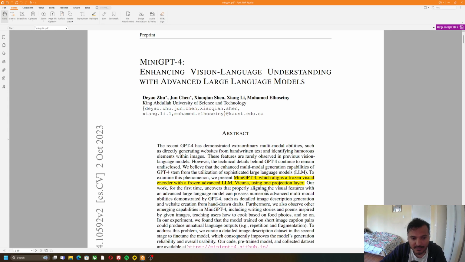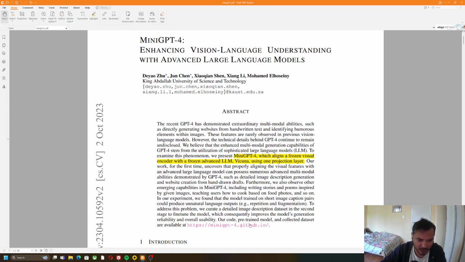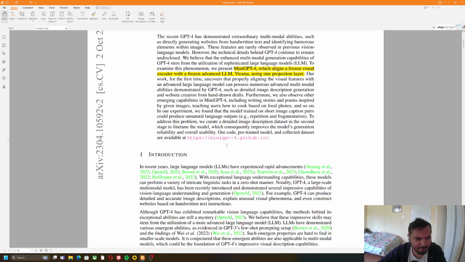So the idea here is they have a frozen encoder, which is the vision model, and a frozen LLM, and they try to project the vision space into the language modeling space using a projection layer. That's the key idea, and I'm sure they have their code. We might go through the code at some point, or we might use our own custom implementation. I haven't given it a thought how we will go about implementing this model, but sky's the limit.